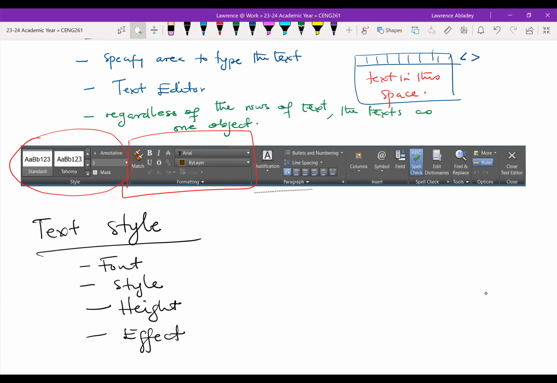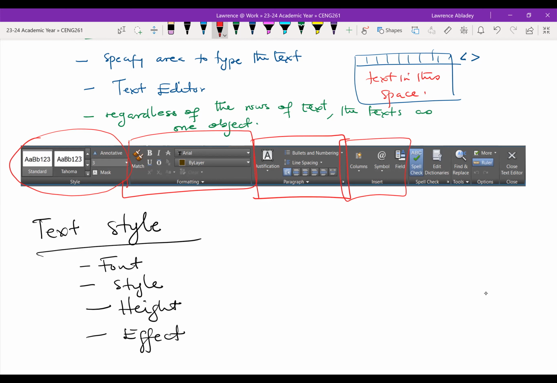Then on this page, you can look at the paragraphing and spacing. So bulleting, and whether it's going to be left indentation, center indentation, justified or right. Then you can also add columns here and there, symbols and whatnot.